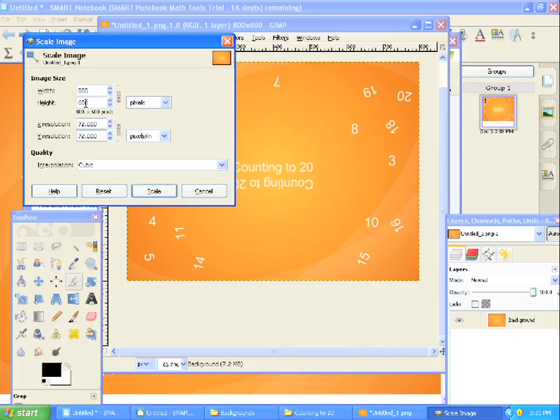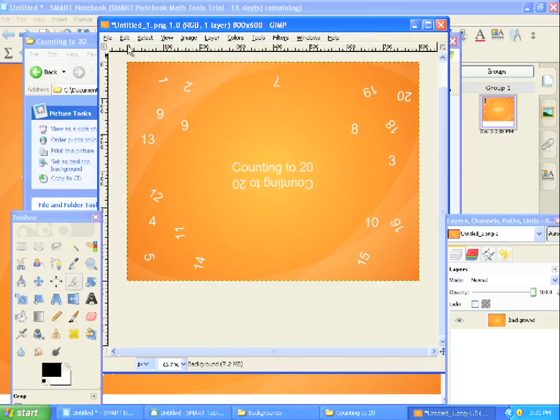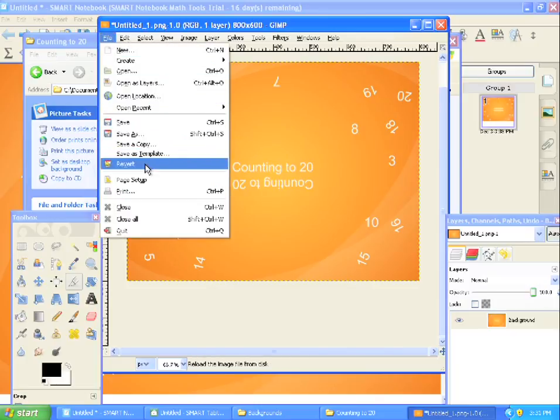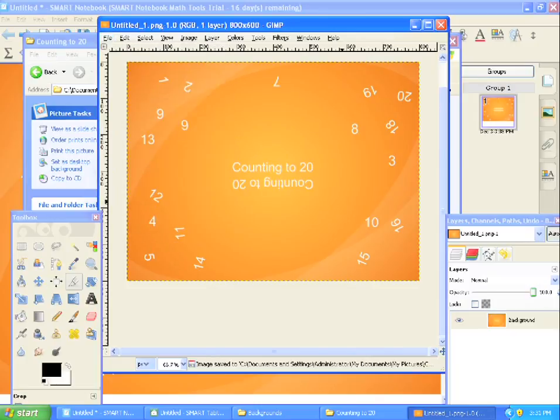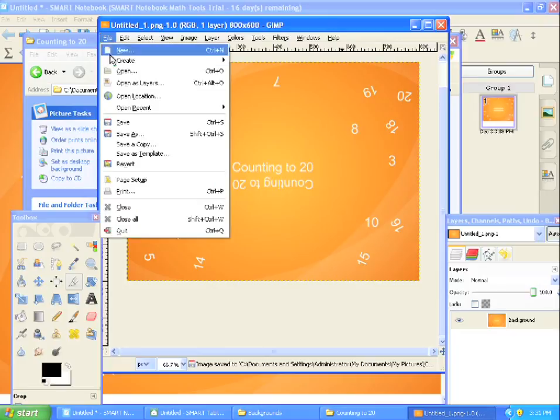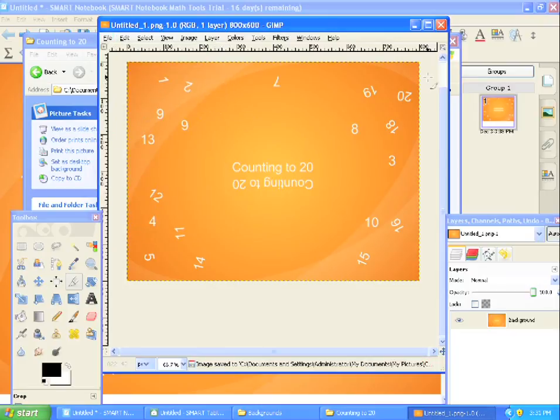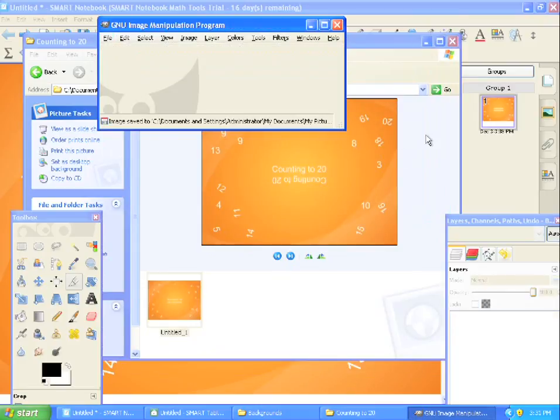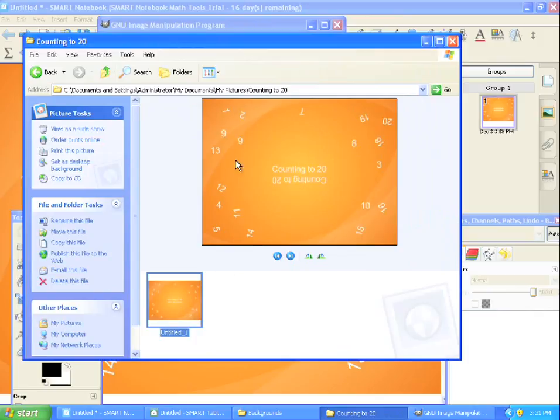But if this was a few pixels out, then I can uncheck this fixed aspect ratio option and then change an individual value here so it would adjust the image accordingly. Once that's done, I can export my image just by choosing File and Save. Close that down. Here's my title page inside of my Windows browser.